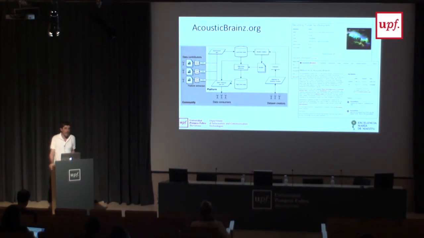And we did it in the same way. We just give the source code. It's open source, this library that we have been developing, Essentia. It's available on the website of Acoustic Brains, and people can download it. They can compile it themselves, or they can use existing binaries. People analyze their personal music collection, and they submit the analysis files, JSON files, of all the analysis data that, of course, we have decided is relevant for research.